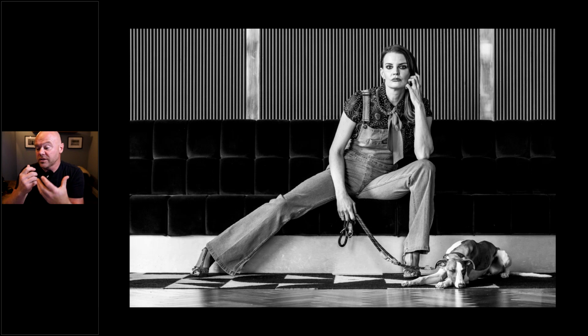Now, I've just got down nice and low again. So I'm not at head height. I'm at about waist height. And we've got that vertical line. Bird's decided to go to sleep. And that's made things easy.